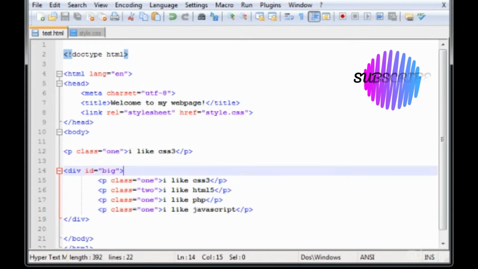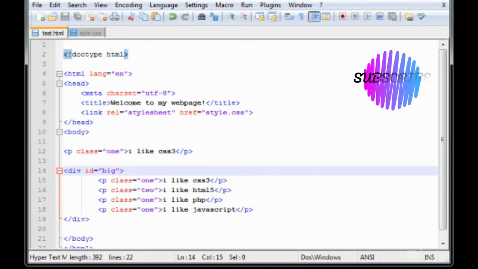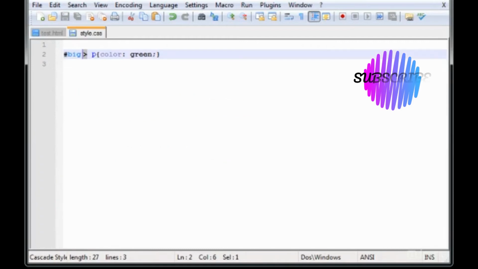As you can see, if I type here, there it is, not applied to this. So you can use this symbol, greater than, to always select child nodes from parents. In simple examples you won't get much out of it, but when you have a large amount of parents and a large amount of sections with a lot of content, you'll see that it's very useful. This will be very useful to you.